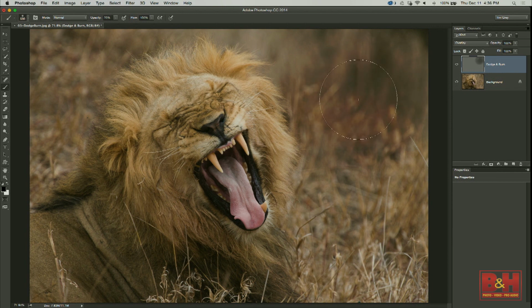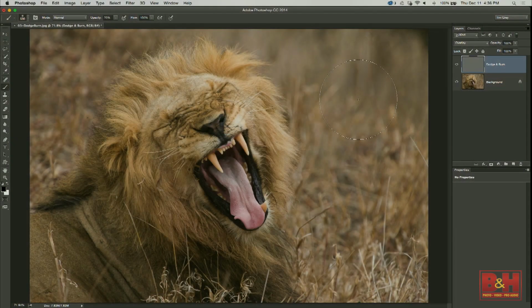The reason it's important to keep that in mind is that if, for example, I were trying to lighten up just the lion's face, I would want to make sure that I paint over the entirety of the face before I let go so that I have an even effect. So I might, for example, darken up the edges. And again, I'm using a 20% opacity here, so this is a little bit stronger than I normally would, but it makes it easier for us to see here today.